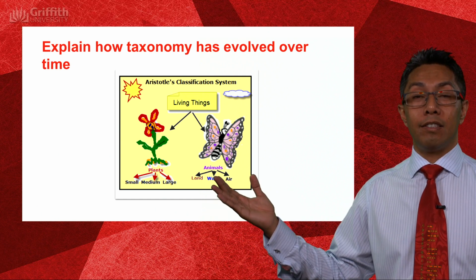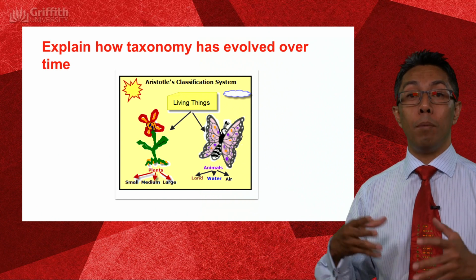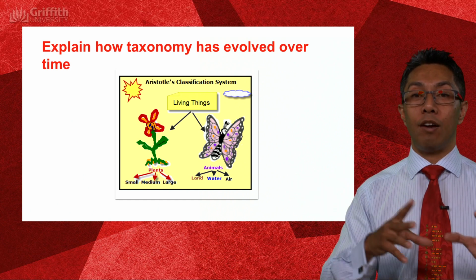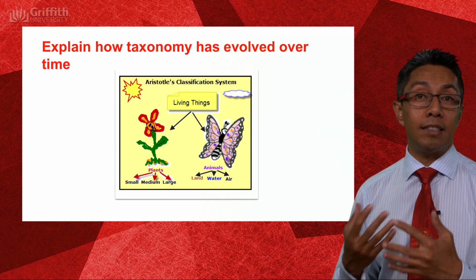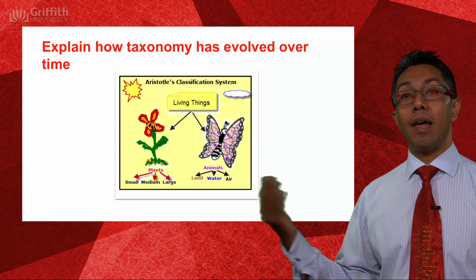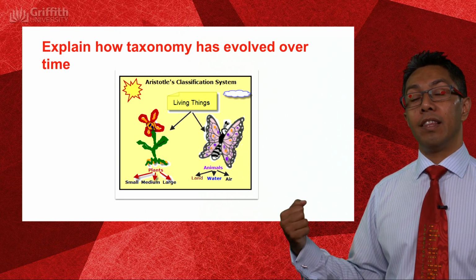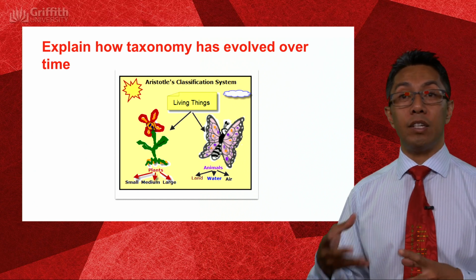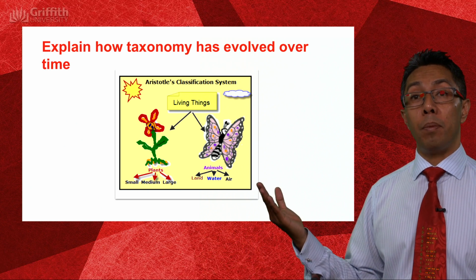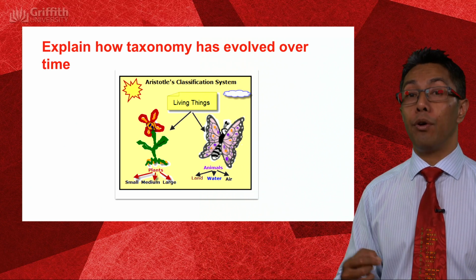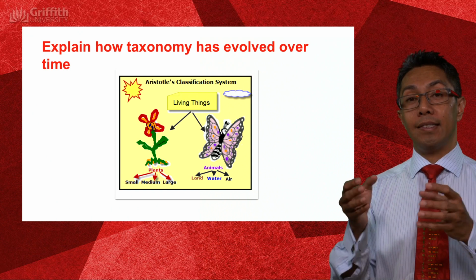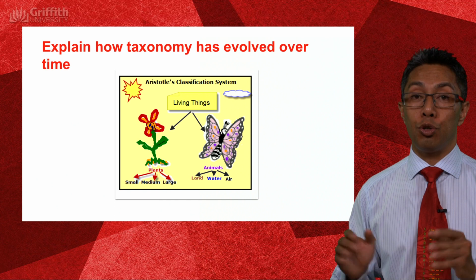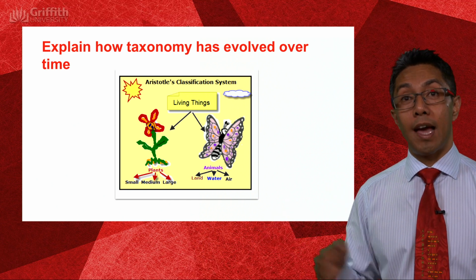Plants are then strangely classified as being small, medium or large. That essentially boils down to trees, bushes and grasses, and that in itself presents a few problems. When we have a look at the animal classification, the classification there is where the animal lives, so whether predominantly on the land, in the water, or in the air. The problem with this is that bats and birds would be classified in the same category, whereas now we actually classify those in two quite separate categories.